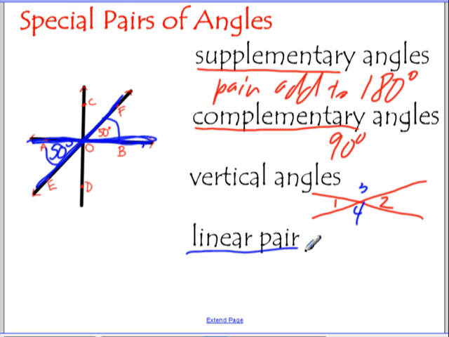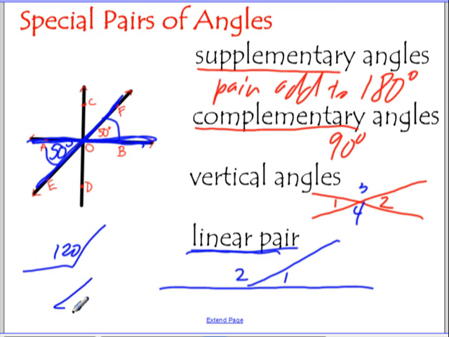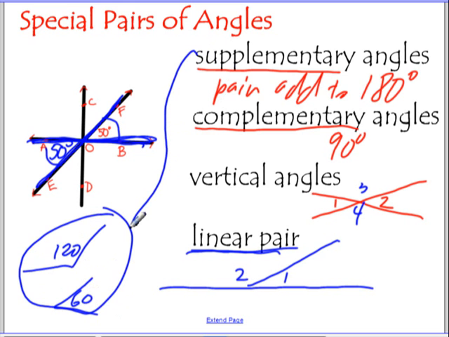A linear pair, you might get that mixed up with supplementary. They kind of mean the same thing, but not really. A linear pair is a pair of angles that actually forms a straight line. So they have to be next to each other. Those two angles physically form a straight line. You would also call them supplementary. So it is correct to say that angle 1 and 2 are supplementary, but they're a linear pair because they actually form a straight line, as opposed to say a 120 degree angle over here and a 60 degree angle over here. You would say these two angles are supplementary because they are a pair that adds to 180, but they're not a linear pair because they don't physically form a straight line.